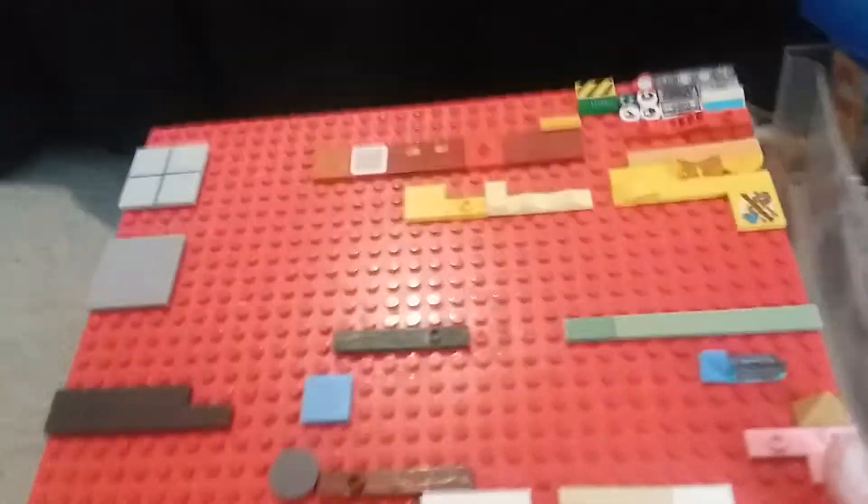Moving on to these shelves — we have markers in there, craft materials, more Legos, and some really big hot glue sticks that I sadly can't use, and another hot glue gun. It's hard to get to there with this blanket being here because a friend was over like two weeks ago. We also have three more Lego bins, and here's where I keep some of my tiles.